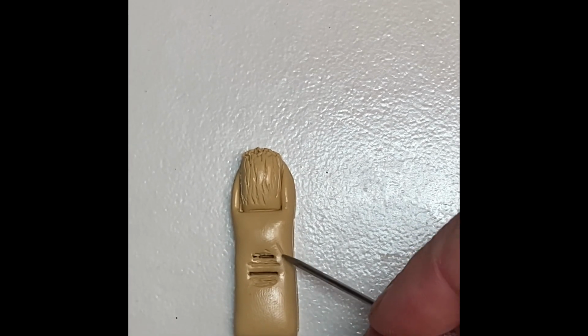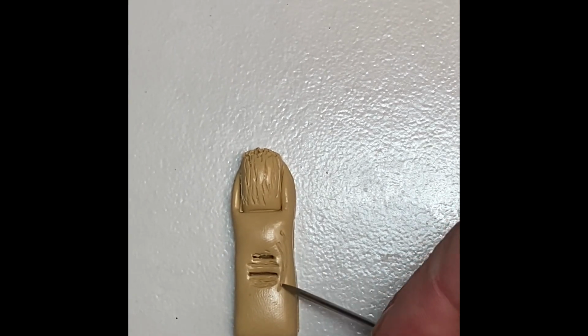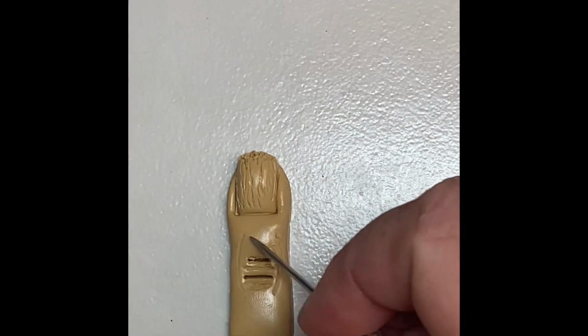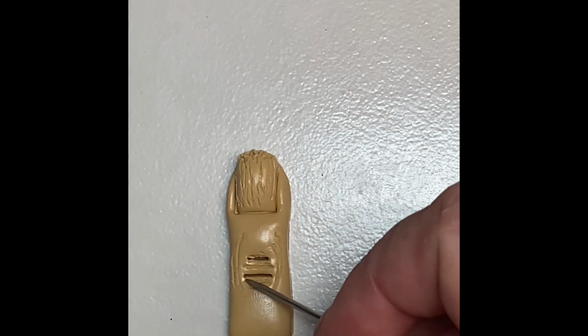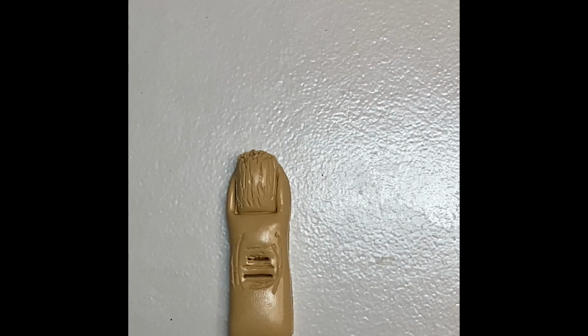We're just doing a little bit of an outline like this. Nothing major, you know. You can just look at your own finger and see if you want to add some things to it. You don't have to. Again, it's all in how you want to do it, right?